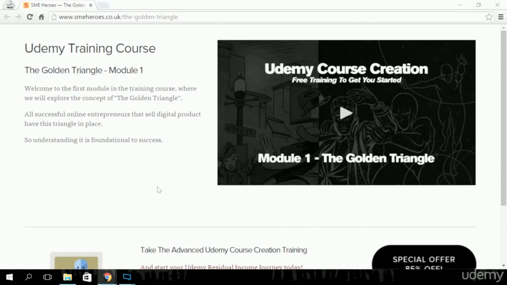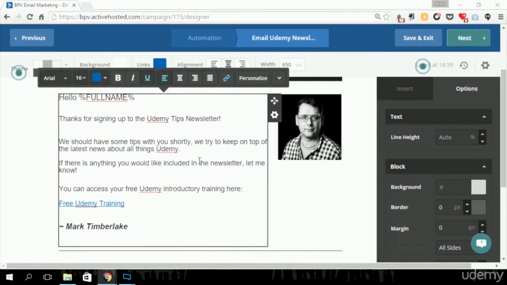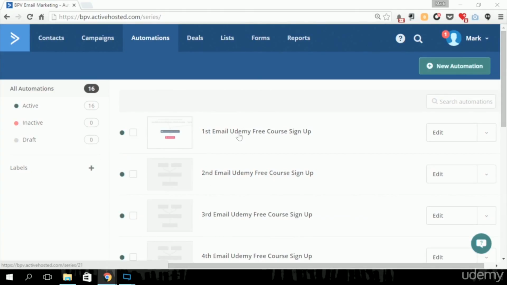So there's a call to action. You see, I'm using my email, even though the call to action is not in the email itself. On this one, I'm sending them to a place where they can see the call to action. So that's the first step. They've done that on the first day. So if we go to the second email now, that's our first email in the sequence. There's 7 emails in this sequence.